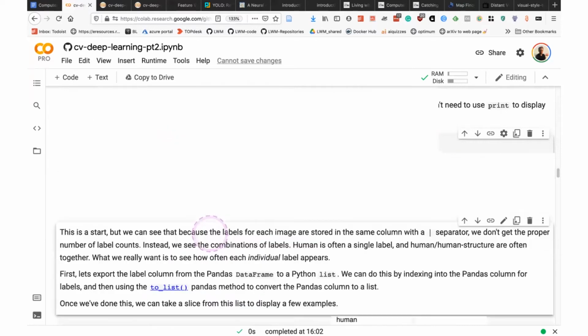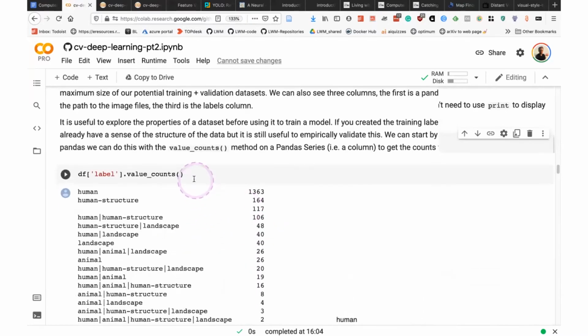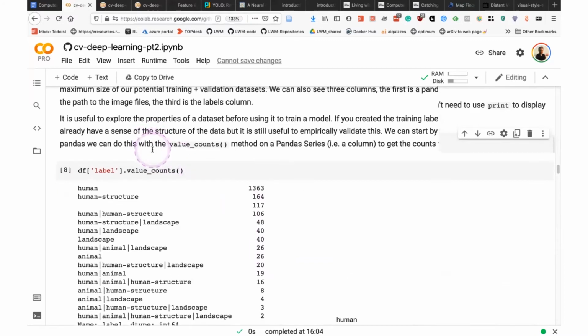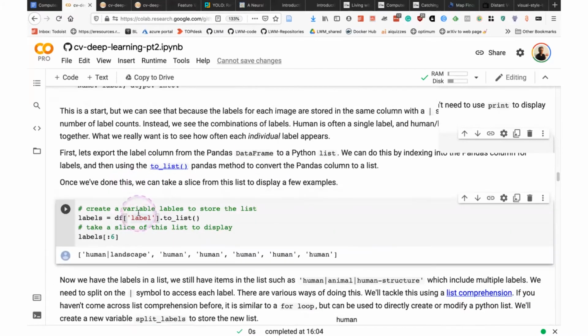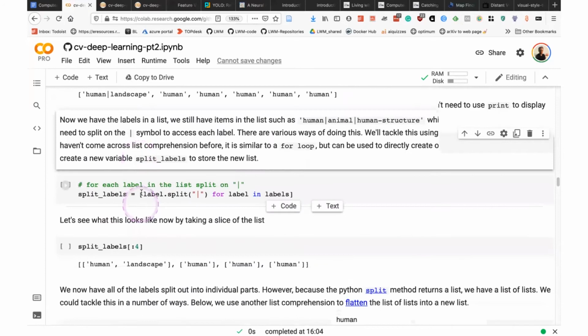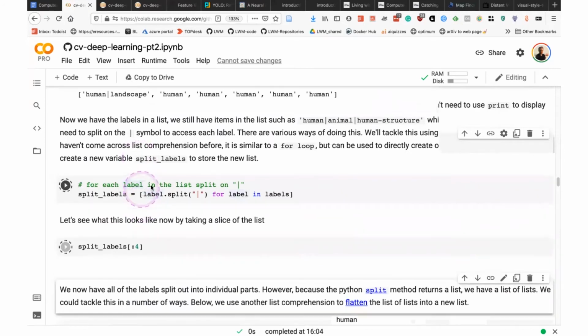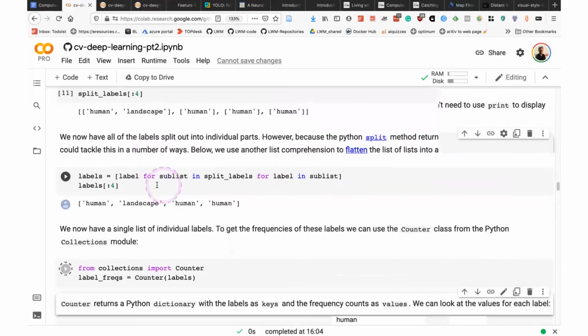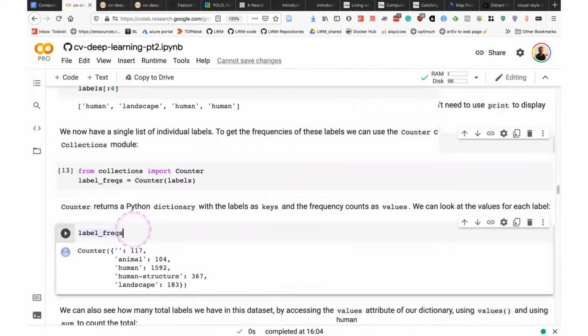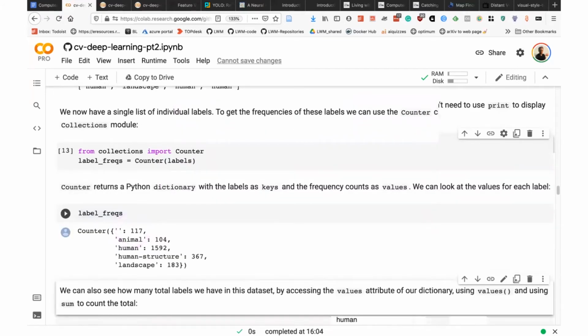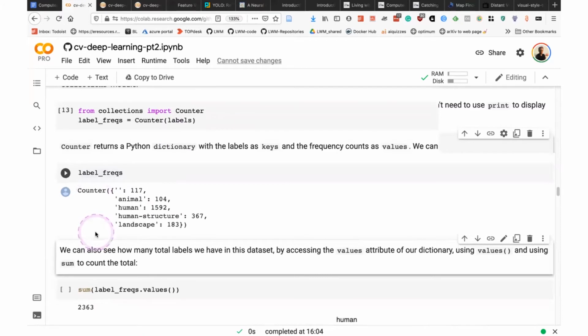So this notebook goes through a slightly convoluted process of splitting out all of these different labels. So I'll skip over some of these details. But the important point that I want to point out here is the distribution of these labels in this data set.